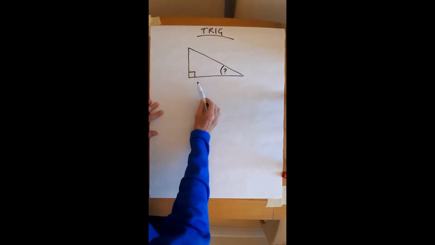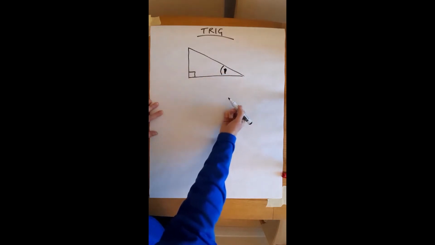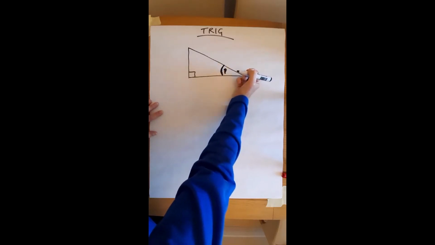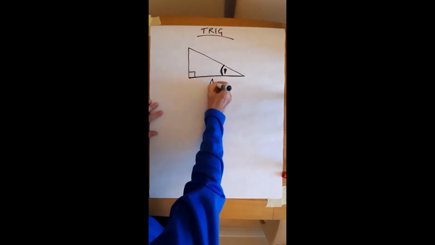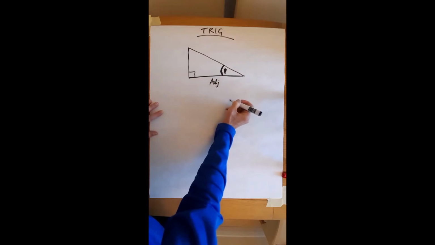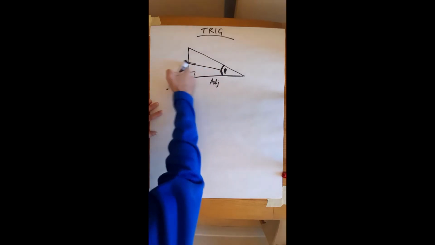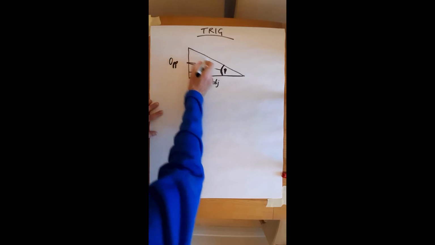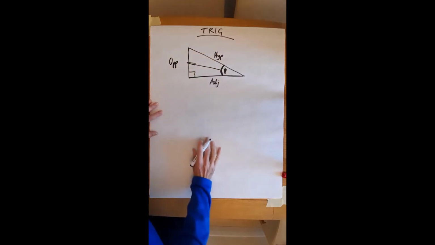Here is a right angle triangle, and I'm going to say that this here is the angle that we're given in degrees. So if we just look at it for a moment, there is the angle. It is touching this side, so it is next to it. Therefore, this is adjacent. And if we go to the other side of the triangle, then this side is opposite where the angle is. So this is opposite. And the longest side of any right angle triangle, as always, is the hypotenuse. So we've now identified the three sides.